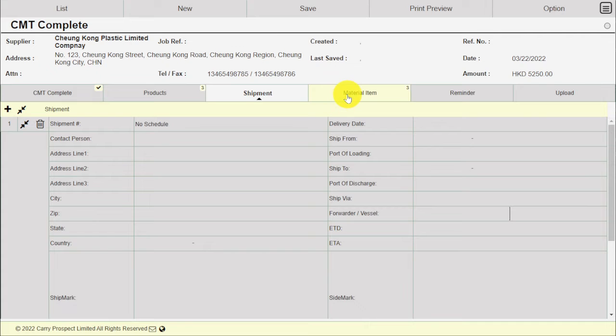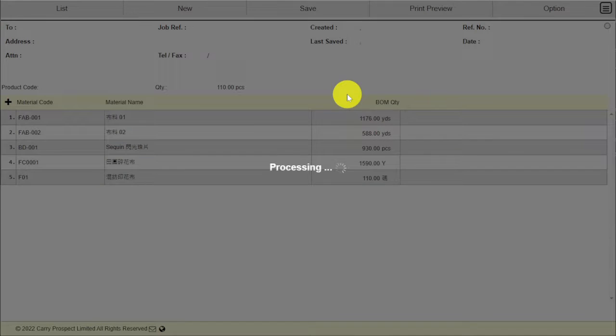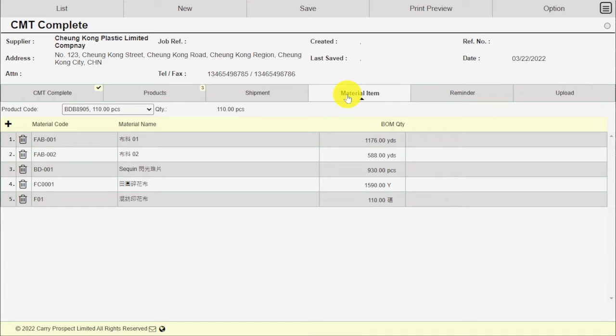The next tab is Material Items. It is reference information of material usage. The system will base on received quantity to update the list when approved. For example, if the received quantity is half of the request, the system will proportionally recalculate the usage to half of total usage. The remaining material will keep staying on the production until receiving the next half of the quantity.